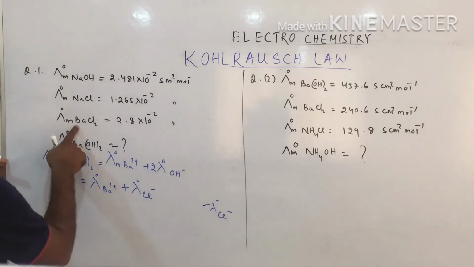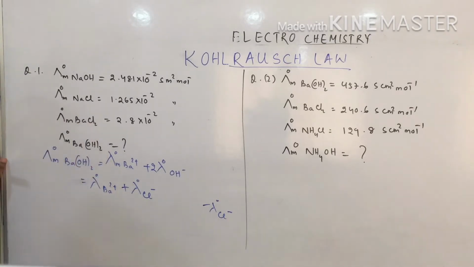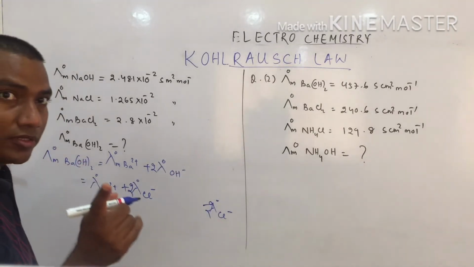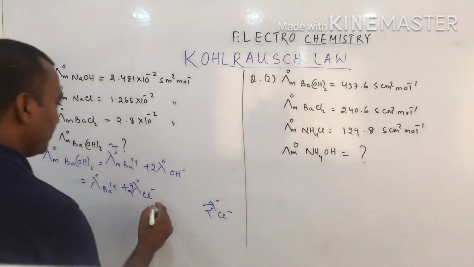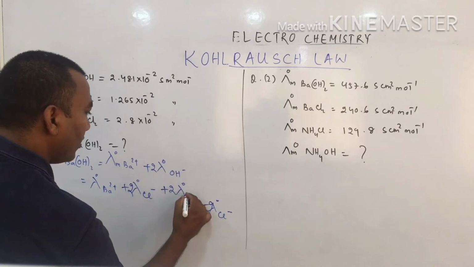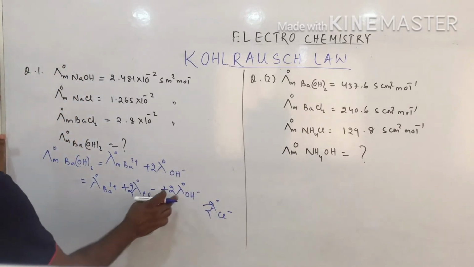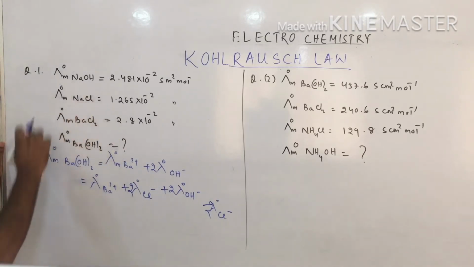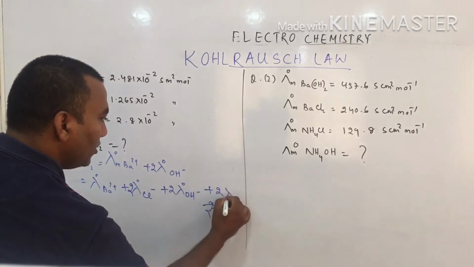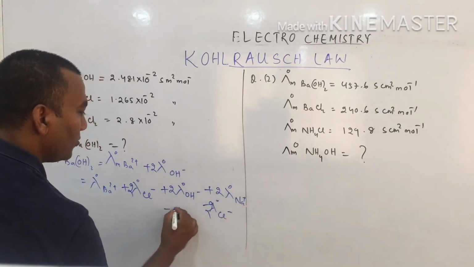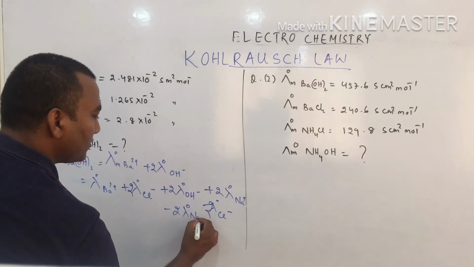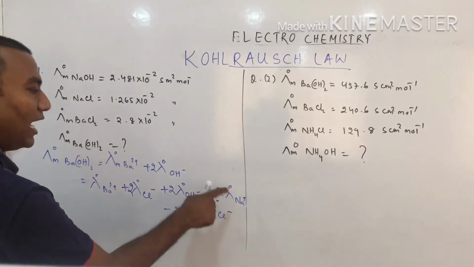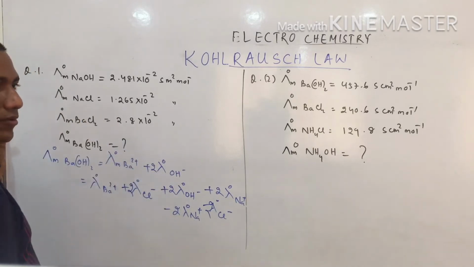Clear? But for BaCl2, how many chlorine? 2 chlorine. So that's why we'll add 2 chlorine and we'll subtract 2 chlorine. Remember, this is important. Similarly, next is plus 2 lambda naught of OH minus that was there. Here, how many OH? 2 OH. So NaOH given means definitely we have to add 2 lambda naught of Na plus, and we have to subtract 2 lambda naught of Na plus. Got the idea? Why 2? Because of 2 OH minus. If you add 2 Na plus, then we will get 2 NaOH.